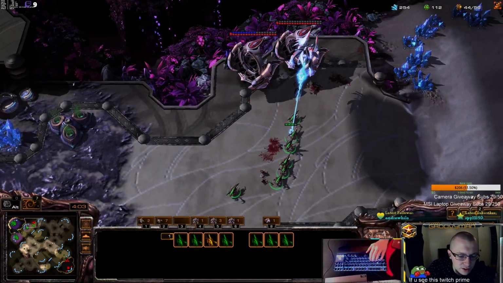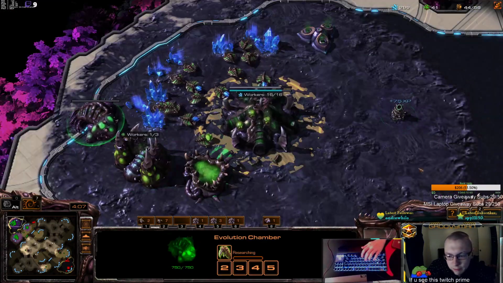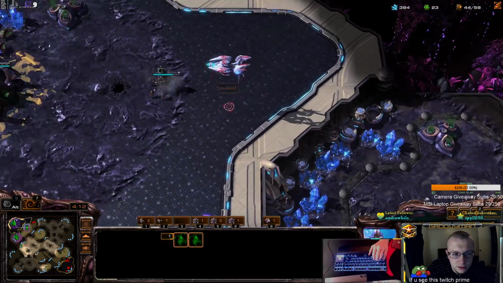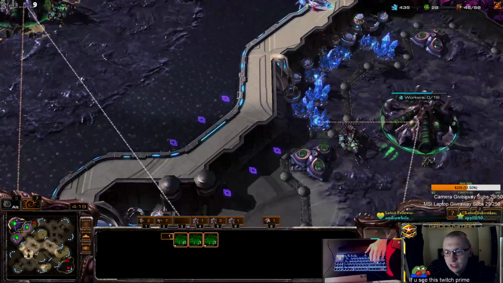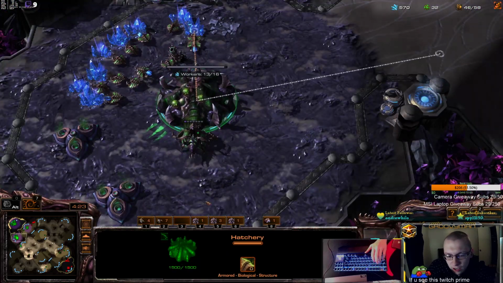Now, once these are unpowered, there's no reason to keep losing these lings, so I'm going to move them away. And we're going to go ahead and start our +1 melee. And move that spore over there. And he's just going to go right past the spore, or maybe stay in range of the spore. I don't know. I'm going to go ahead and make another queen. And we're going to put this queen on our new hotkey, inject with that one, put it on our new hotkey, and we're going to start another one.